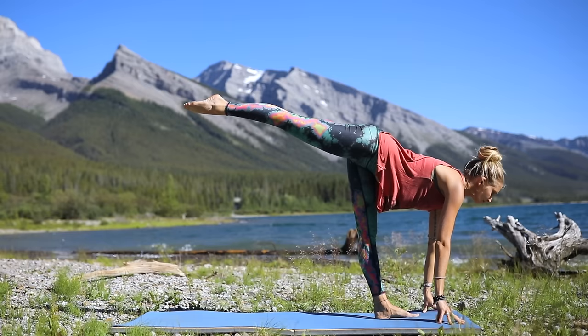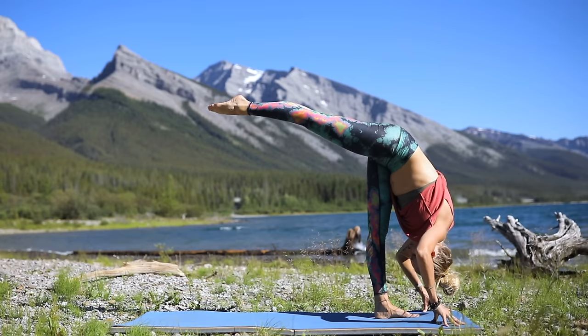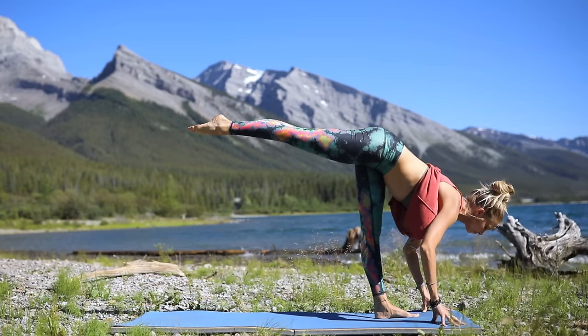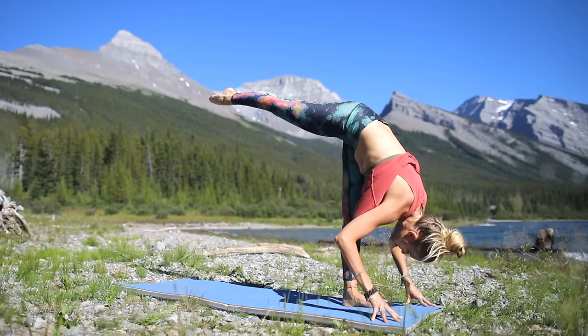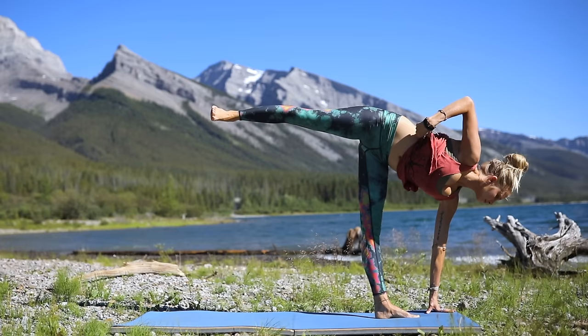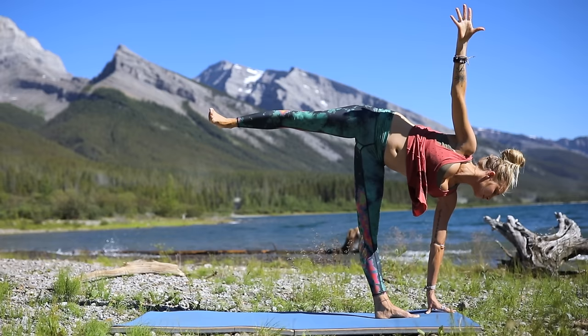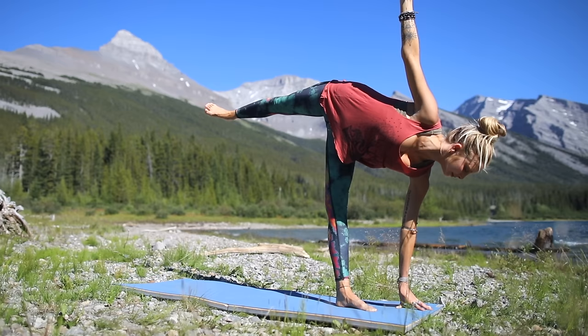Exhale — slowly from here, transition back towards the front of your mat, hands onto the mat, lift your back leg like you're coming into a warrior three, except we're going to keep the hands grounded for now. From here, hold those hips square and bring your forehead as close to your knee as you can. Inhale, lift the head up; exhale, forehead close to the knee — just a little movement. Again, head up; exhale, forehead to knee; inhale, body up; exhale, body down. Come back up, flex the back foot, and let's open into our half moon — stack your right hip on top of your left hip. Left arm stays grounded, right arm reaches up to the sky, focusing on stacking shoulders and hips. Your hand can stay grounded; your gaze is on the mat.